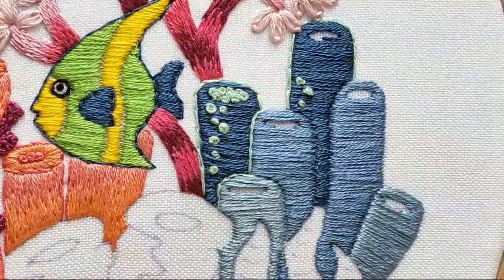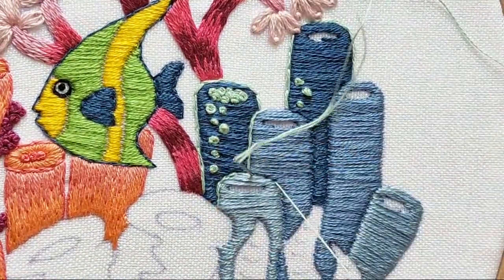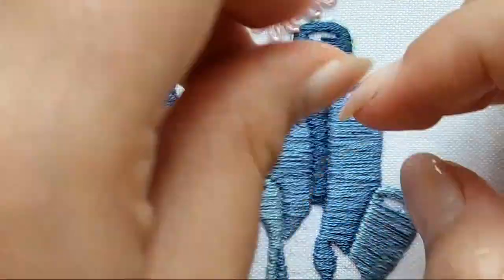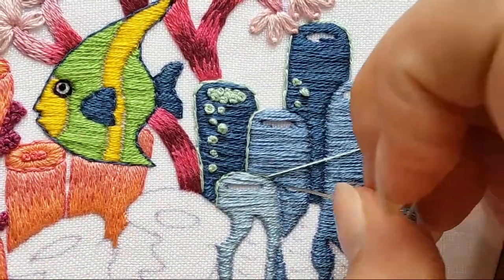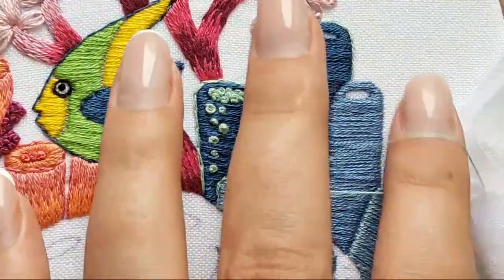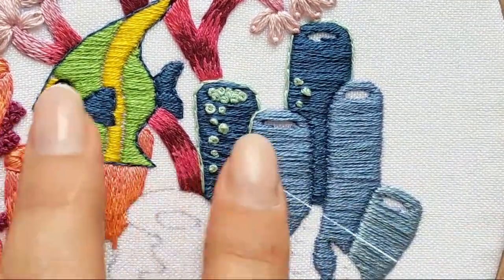If it was black floss, I think stem stitch or back stitch would work well for one strand of floss because there would be a lot of contrast with black, so it would work. But with this color, I think it will be better to make it look stronger. Using split stitch is not really working.